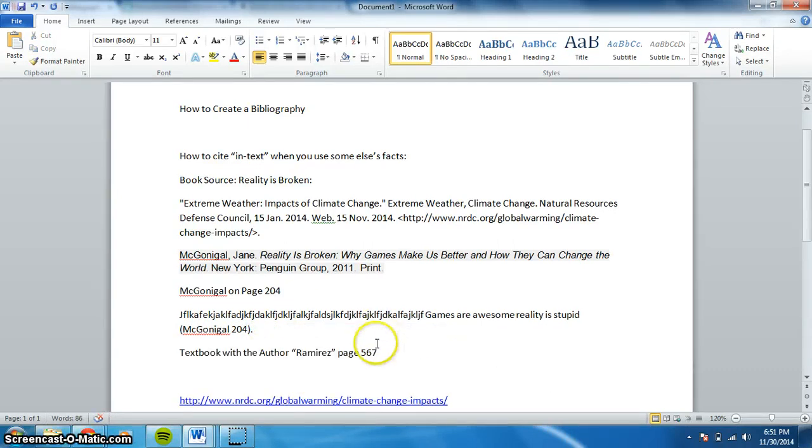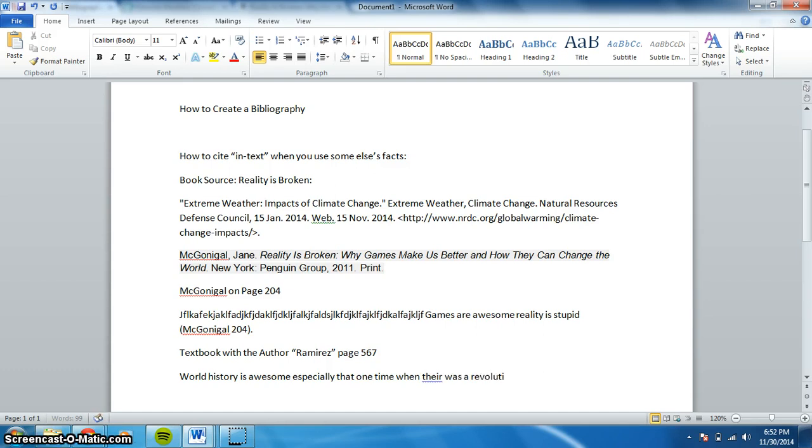Okay, so your textbook is called World History: Human Legacy by Ramirez, Stearns, and Weinberg. Now, I would create a citation for that, and then let's say I'm saying something like, world history is awesome, especially that one time when there was a revolution.